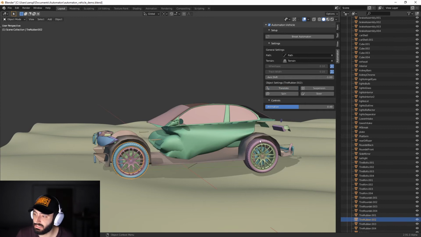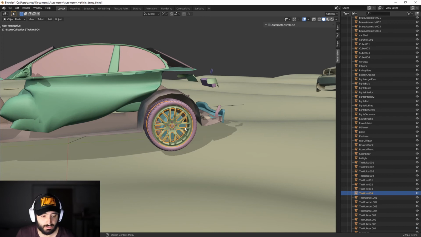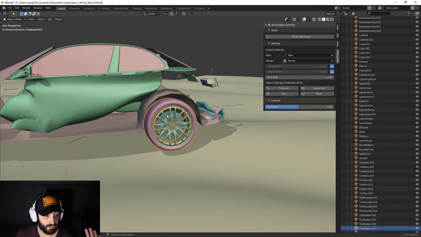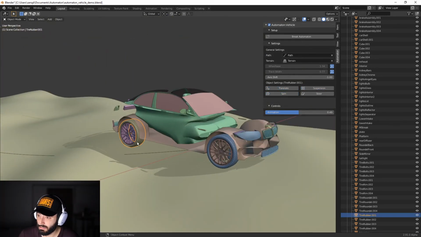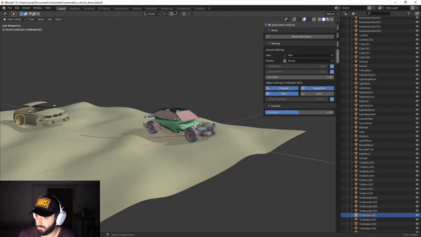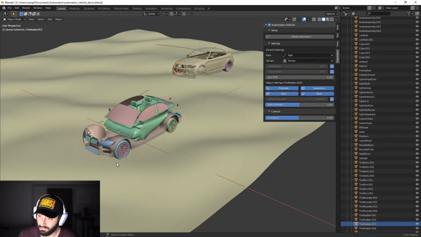And next, let's do the same with the wheels. So again, if you select something else that wasn't selected as a participating object, then you have no Automaton settings. But if you select one of the original participating objects, then you have your settings, right? So these guys will translate, they will also spin, and they will have suspension. And this guy will translate, spin, and have suspension. And this guy will have everything, so translate, spin, suspension, and also steering.